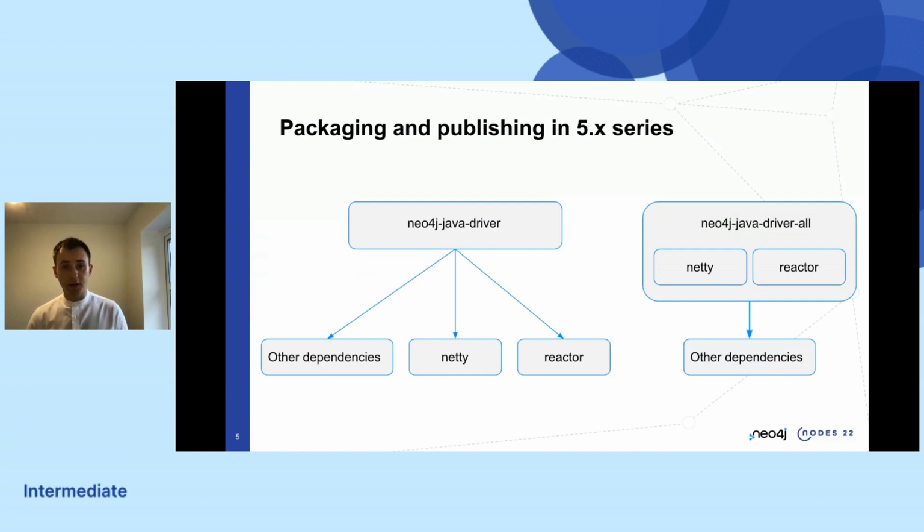Beginning with version 5, this changes a little bit. The primary Neo4j Java Driver artifact is now effectively a Slim artifact, where Netty and Reactor are just referenced as other dependencies. But there is also a new Neo4j Java Driver All artifact that has Netty and Project Reactor shaded, and you can use that one if you wish.